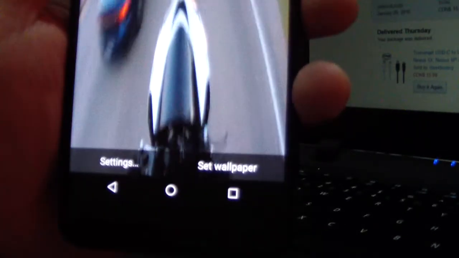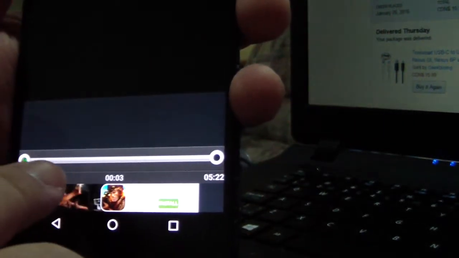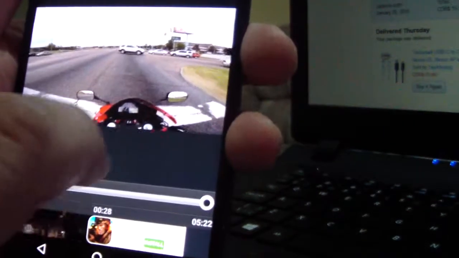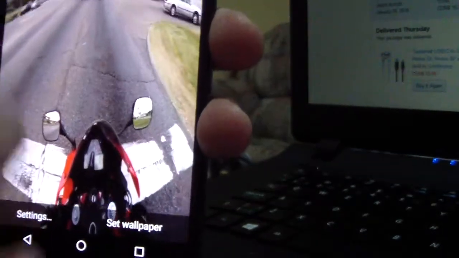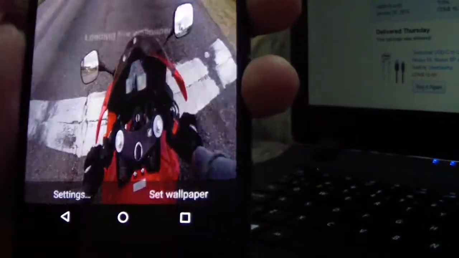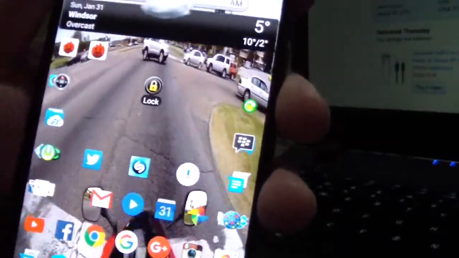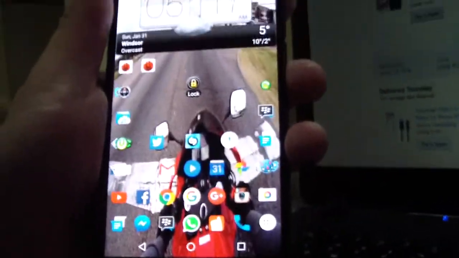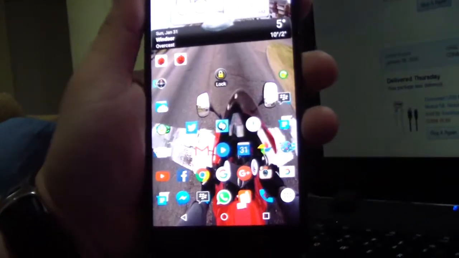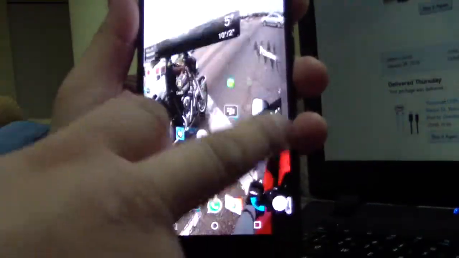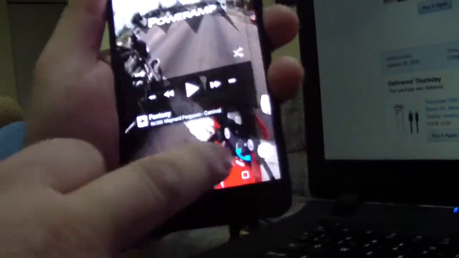Basically, you click it. I'll just show you the settings. You go to settings on the bottom, video file. You pick any video that you have on yours. So I'm gonna choose another one just for fun. There's a timeline here, right? And you can shorten that up, and whatever length you want, you can click OK. That's going to be the video that's playing in the background, and you go set wallpaper, and then you click the home button, and there you go. All right, so now your wallpaper is the video, which I think is pretty cool.